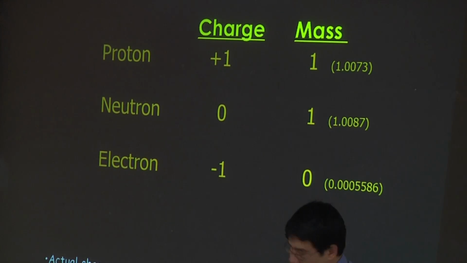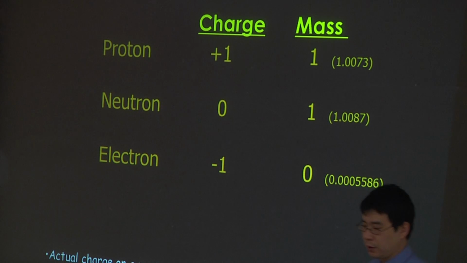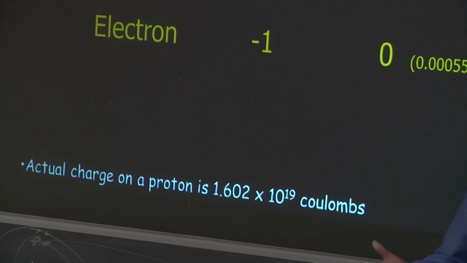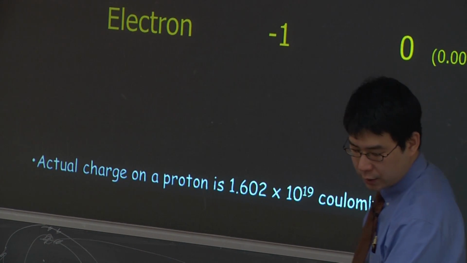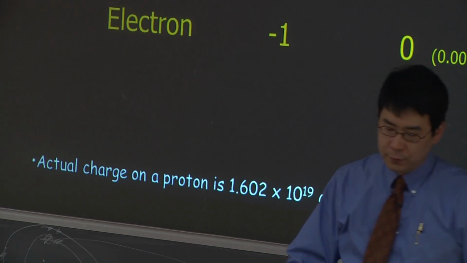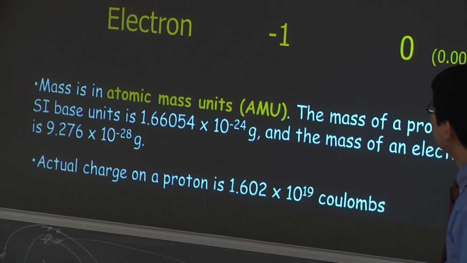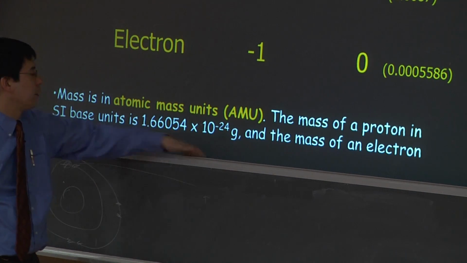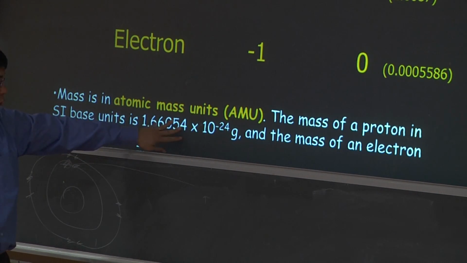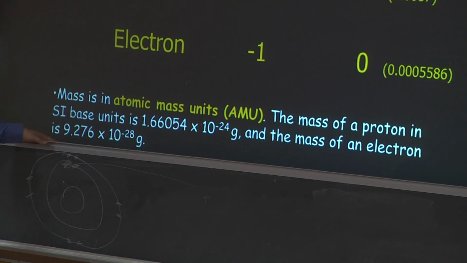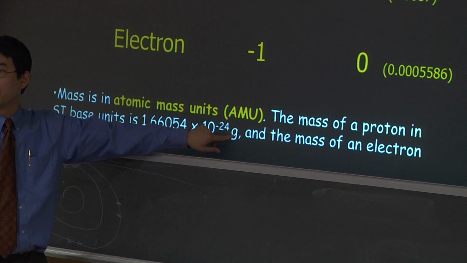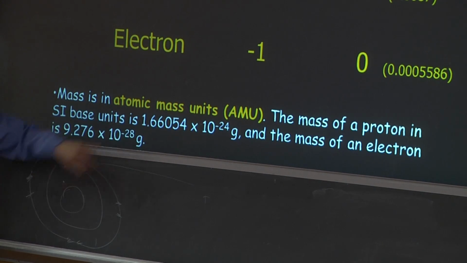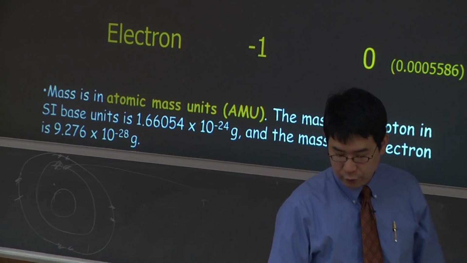Same with the charge, right? So charge, if you've taken physics, and if you go on and take Chem 2, we'll talk about charge in terms of coulombs. That's a real, actual metric SI value, and I think that's negative 19. You don't need to know that number. The mass of a proton is also very, very small. You don't need to know that number either, but it's 10 to the negative 24th grams, and this is 10 to the negative 28th grams. So it's really, really small for electrons.